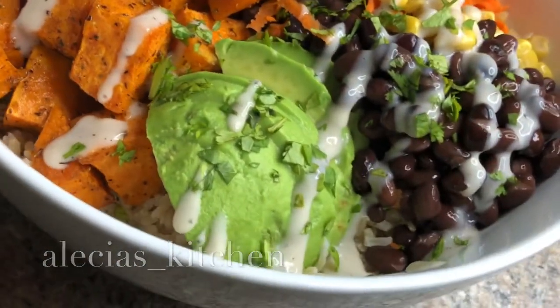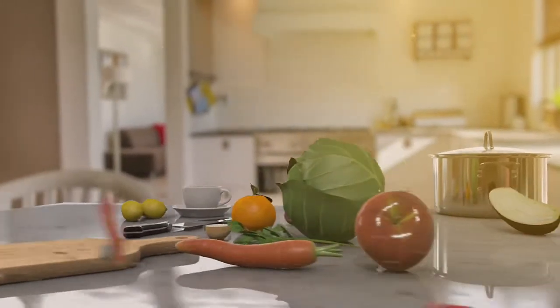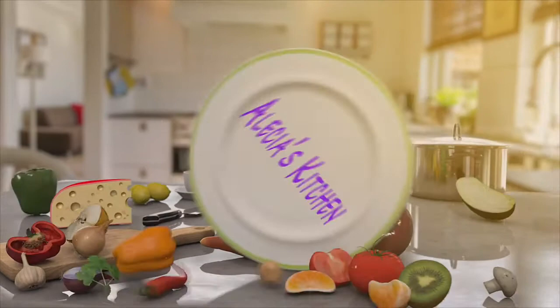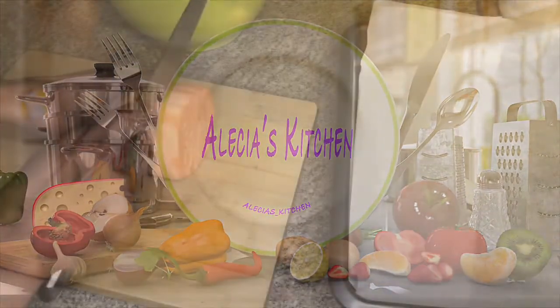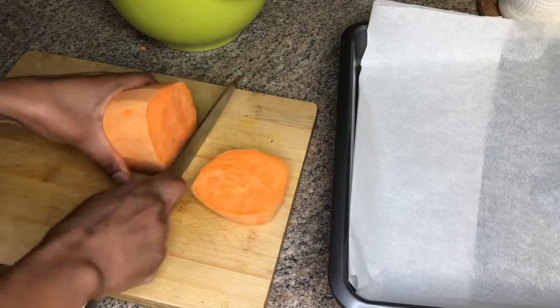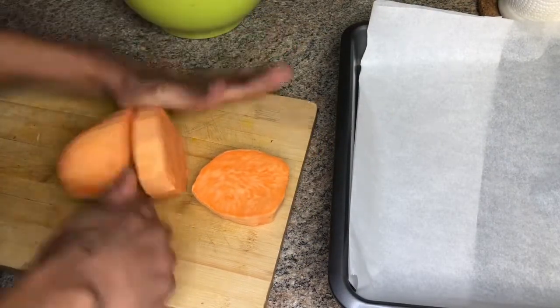Now let's cook. So guys, I already went ahead and I peeled my potatoes. Now I'm going to cut it in medium chunks.